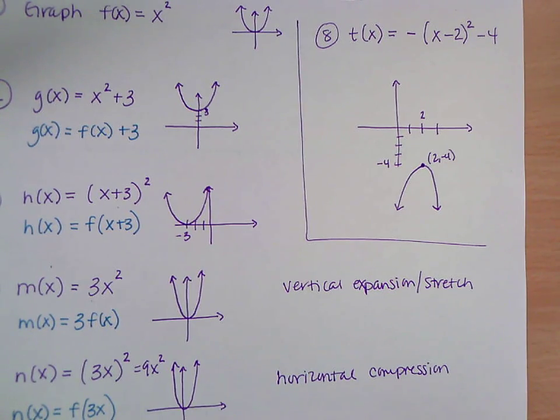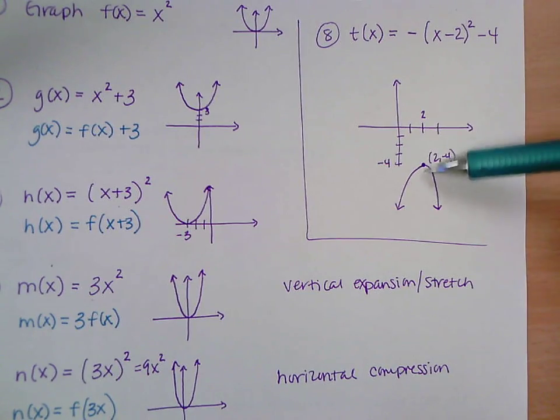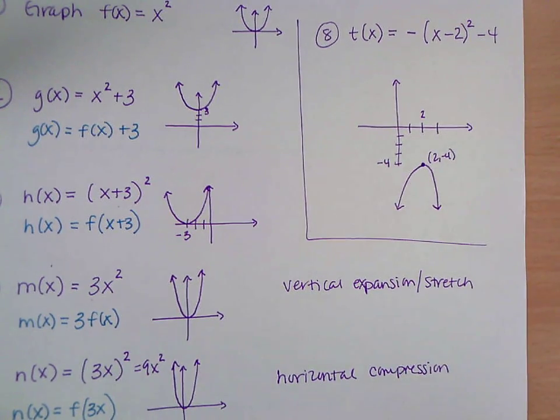By order of operations, you would start in the parentheses, shift it to the right 2, then you would reflect it to be opening down, and then it would be shifted down 4. Okay, but like I said, sometimes without following, you might still be able to get that same graph by chance, but sometimes if you're not following it, it will look different.